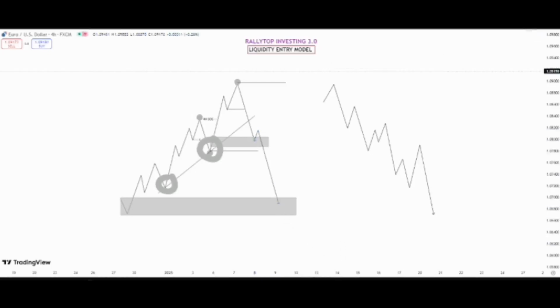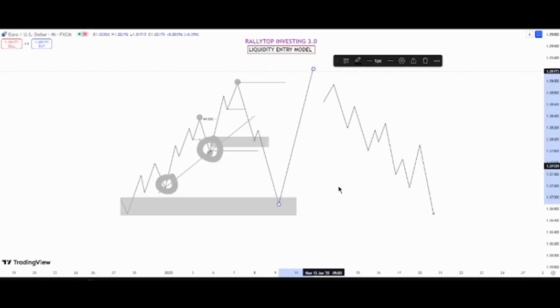All right, once price taps on that area of interest just below there, then it can begin to move higher again. Please take note of what I'm telling you now. It can move higher to come and take out this high and continue with the uptrend. Do you understand what I'm trying to say? Please watch this video again and again. This is very important for you if you actually want to remain consistently profitable in the market.